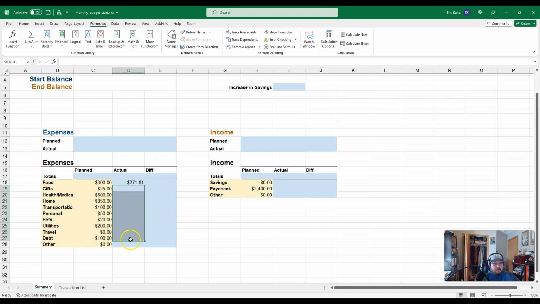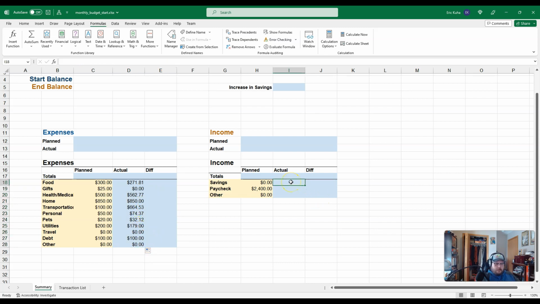Now, to fill in the rest of this is super easy. We just use the fill handle because these are using entire columns. We don't have to worry about absolute references. The only thing that needs to update is this one, so it'll reference a different one of these expense categories each time. It'll automatically increment to reference the correct one. So if I use the fill handle, drag it down to the bottom, I'll get the values that I'm expecting.